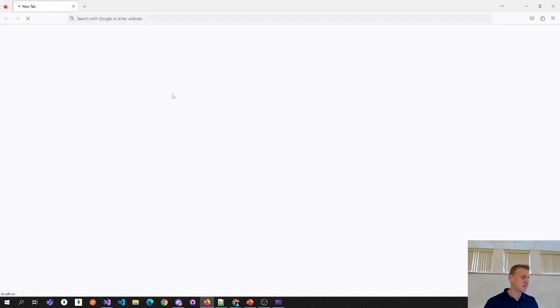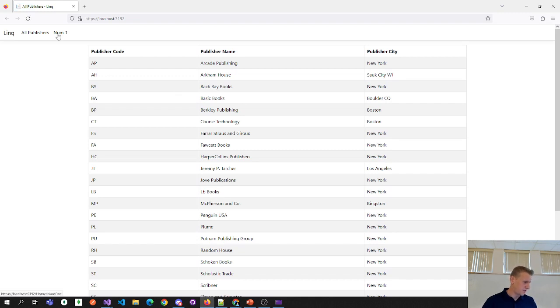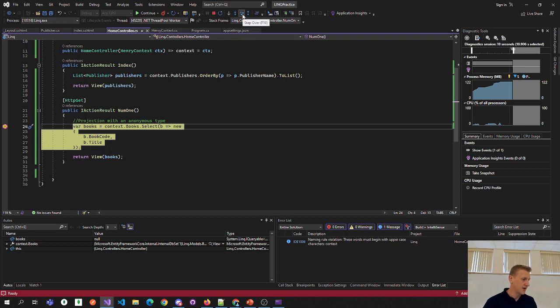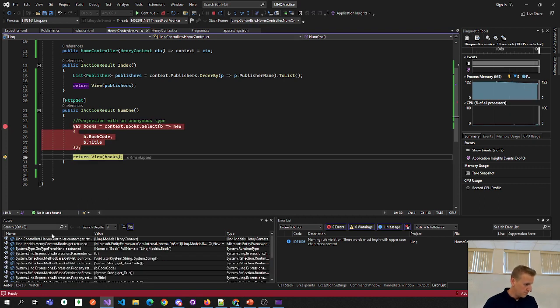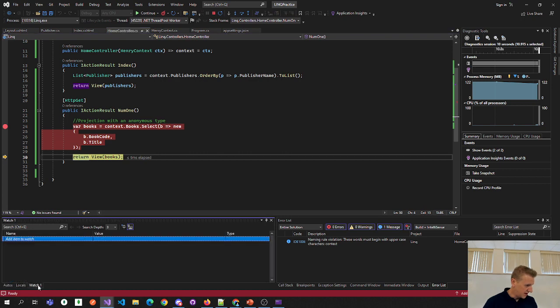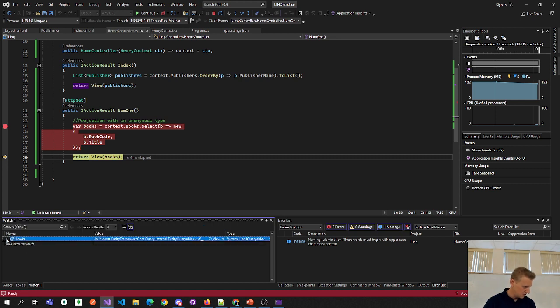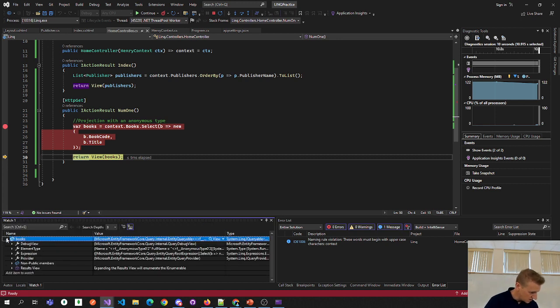The problem is when you go to send this to the view. So if I look at my link, num1, I hit my link, I hit my breakpoint, and I'm just going to step over the query because I don't need to get into it. But I've got this variable. If I look at my books, oh, I forgot to take it to a list.